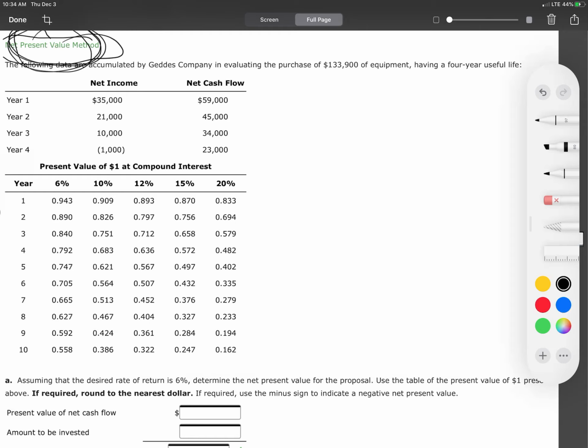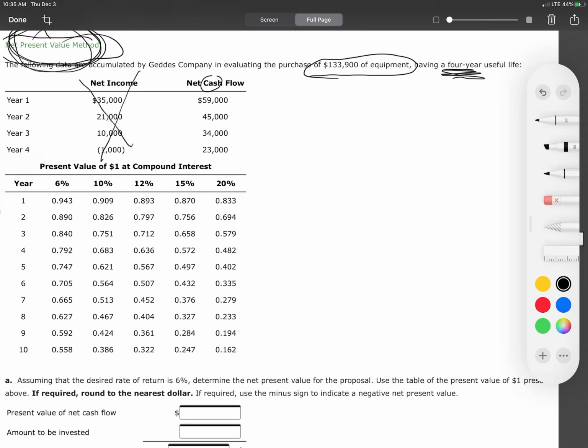Okay, so in this exercise, we're contemplating buying a machine that will cost us $133. The machine will last us for 4 years. We're going to do net present value analysis, that is an analysis of cash flows, not net income. So it doesn't matter what your revenue is. What matters is when you receive the cash. And it doesn't matter what your expense is. It matters when you pay cash. So anytime they give you net income numbers of revenues and expenses, that's a distraction and it should be completely ignored.